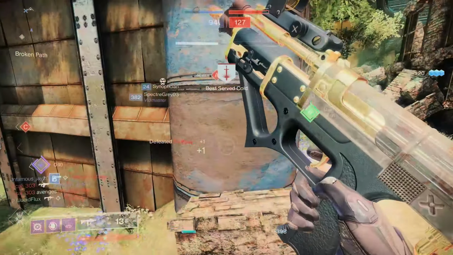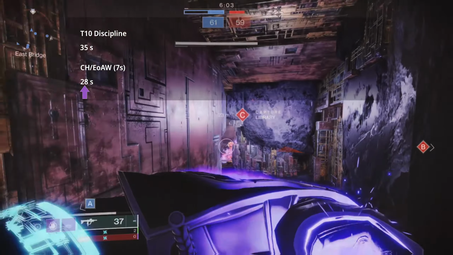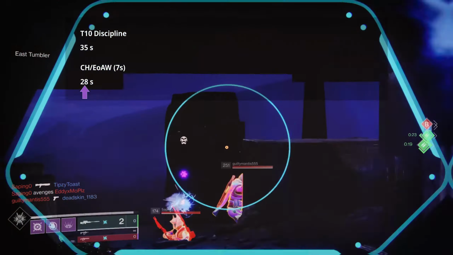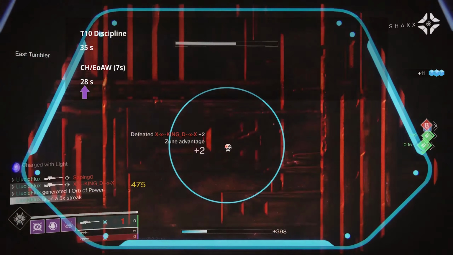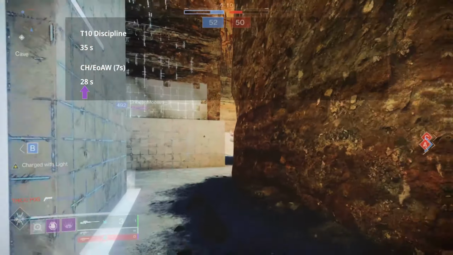So I remade the build with Eye of Another World and tier 10 discipline, which also brings our grenade down to 28. It also has the side benefit of faster rifts, melees, and you don't even need to tag the enemy to get the full benefit. So if you miss your shot, you're not penalized, whereas if the enemy's able to dodge or you whiff your grenade with Contraverse, you lose out on those 7 seconds and you might as well not even be wearing an exotic. I'm not saying that'll happen often, but it's something to think about.